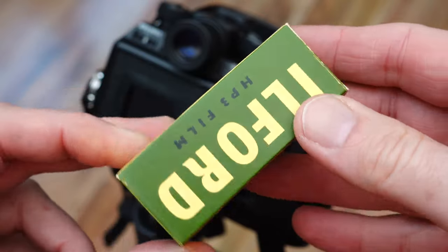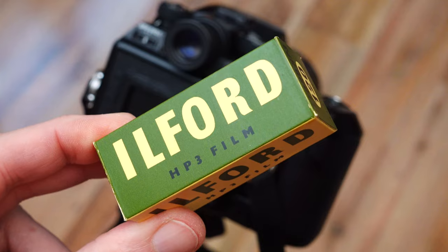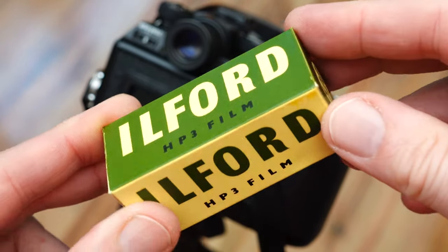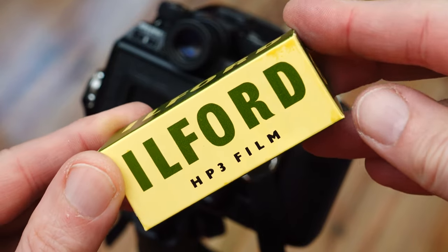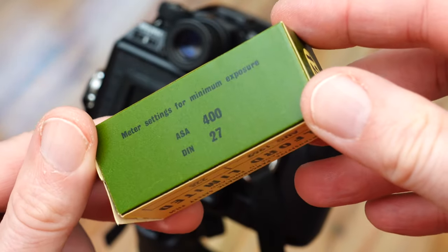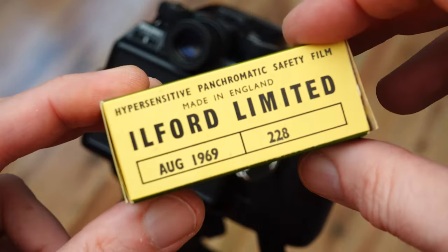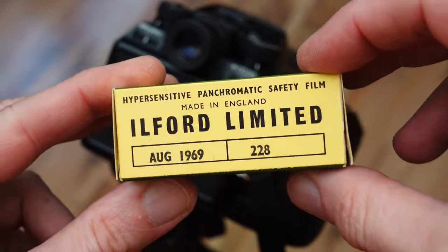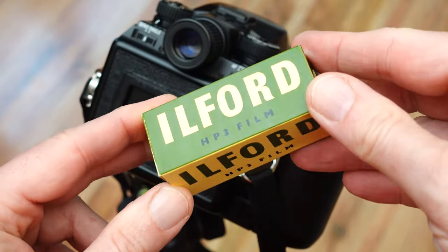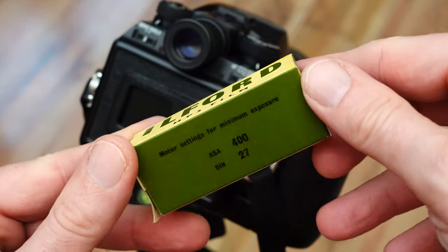I will show you how to load the film into a Pentax 645N. The procedure is identical for the predecessor, the Pentax 645, and the successor, the Pentax 645N2. Then I'll take you to a deserted place where I expose this film. Back again, I'll show you in detail how to develop a black and white film at home. And finally, we can admire together the results of a film that has been expired for 54 years. Enjoy this little time travel.